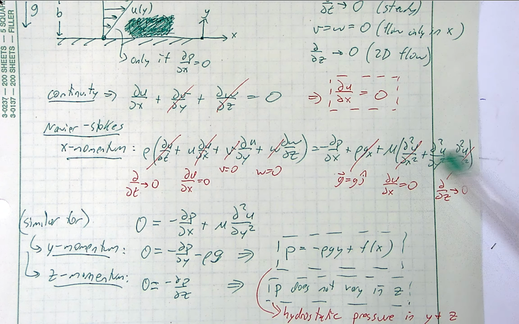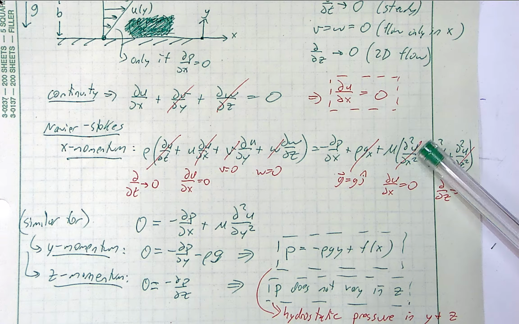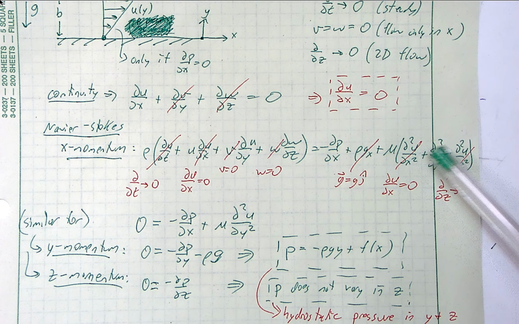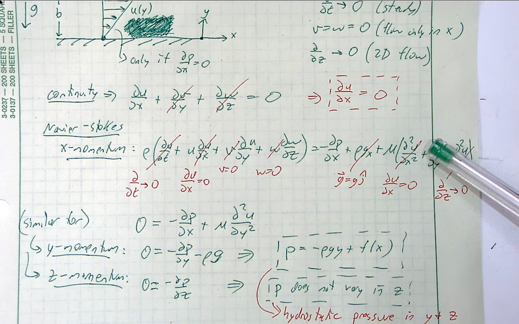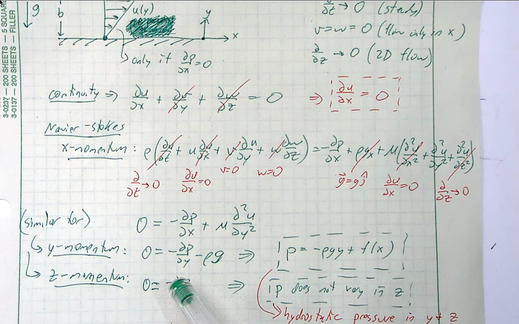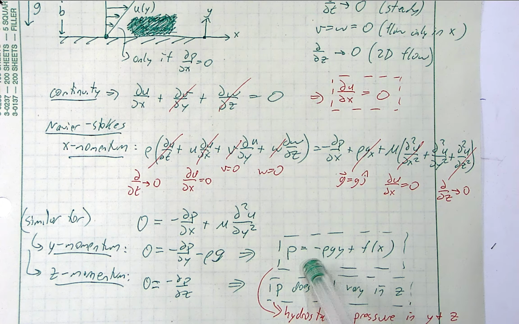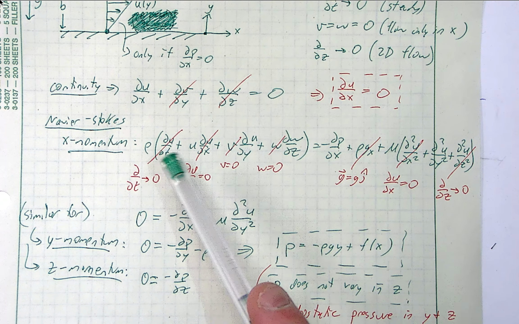But these three terms here will look like, instead of u for our y momentum, these will be v's, and we know that v is 0 everywhere, so all of its derivatives are 0, so those all go away. So all we're left with in our y momentum is dp dy and rho g. Well, if we integrate that, first let's jump down to the z momentum. If you do all the same things in the z momentum, the same thing will happen.